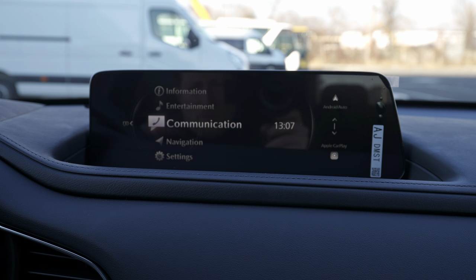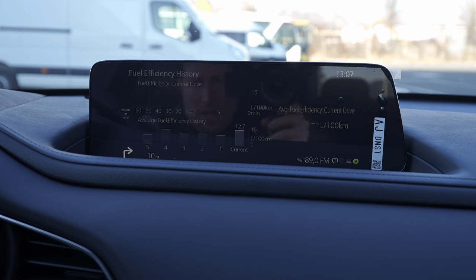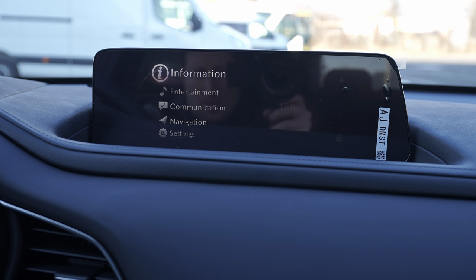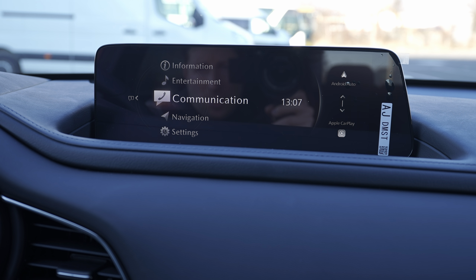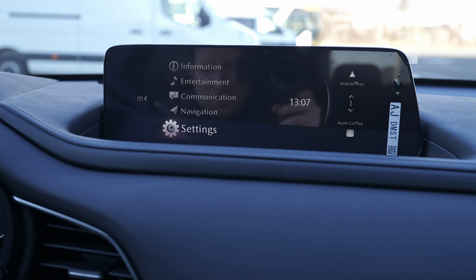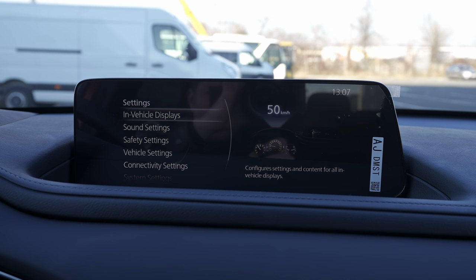Other than that, if you go to the menu, you will see it's basically kind of the same menu with the same information here, fuel efficient monitoring and all other stuff like vehicle status monitoring. And then we have the entertainment with music and radio and all that stuff. We have communication where you can connect your phone. I will show you at the end of the video. And then you have navigation, and then you have here the settings where you have all the settings of the car. Wait a second, my camera doesn't want to zoom in there.